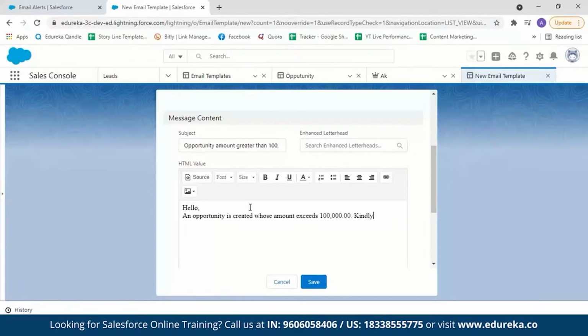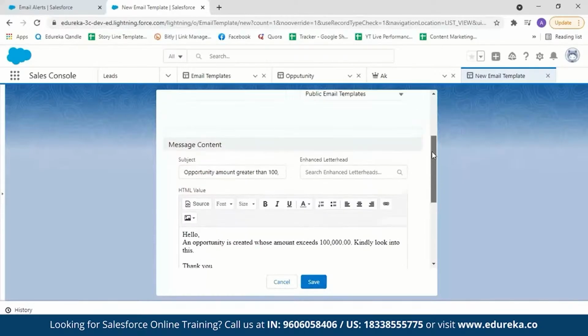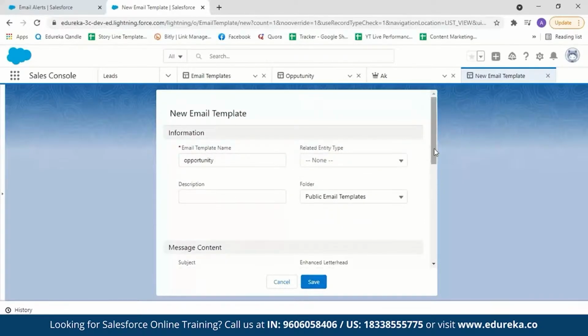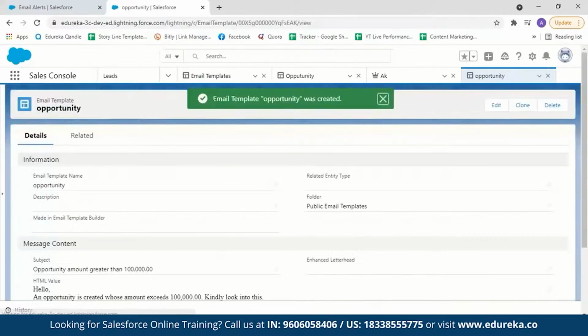An opportunity is created whose amount exceeds 100,000. Kindly look into this. After this, thank you. So let me just save this. Now this is saved with the name opportunity. So I'll click on save. Now you can see our email template opportunity was created.